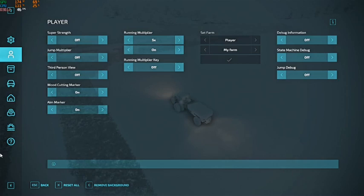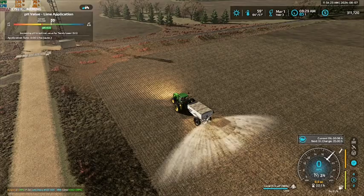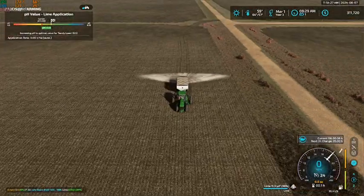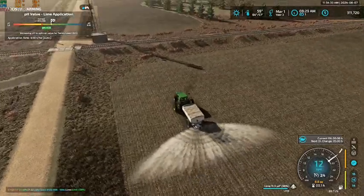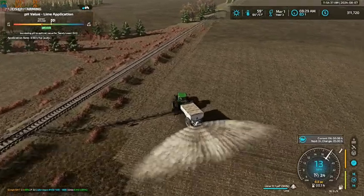Now, what we're going to do here, we're going to set it so it's sunny, so we can actually see what we're doing here. And we're not really going to be able to. Okay. Well, that's all right. We will make do.